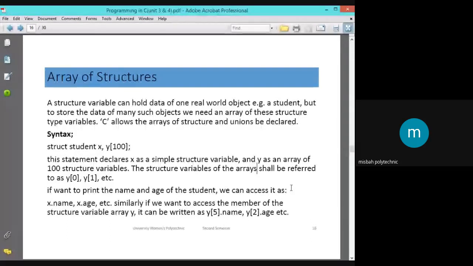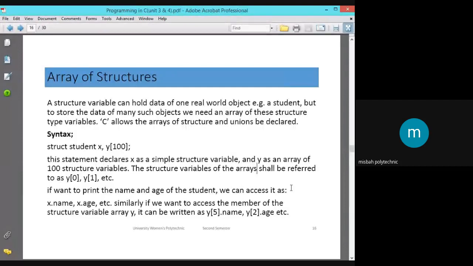So we were using arrays for storing data of many students, and we have created the structure to represent the real world data of a student. Okay, for that purpose, we have created structure.